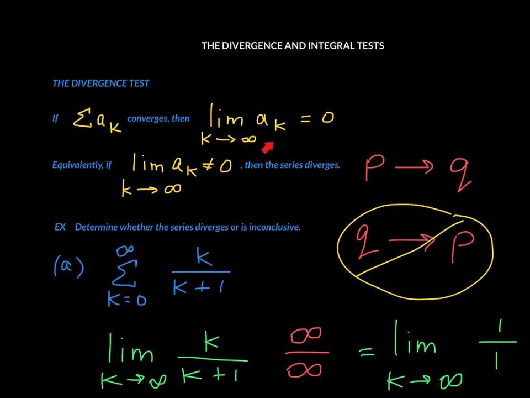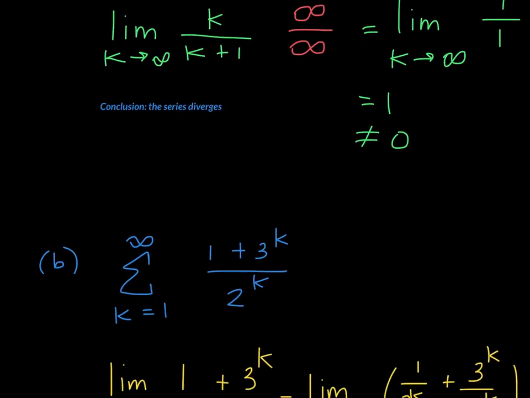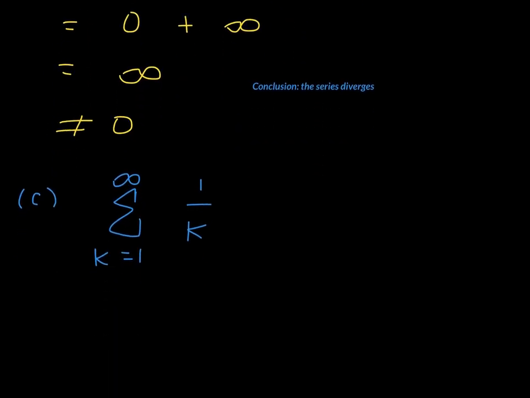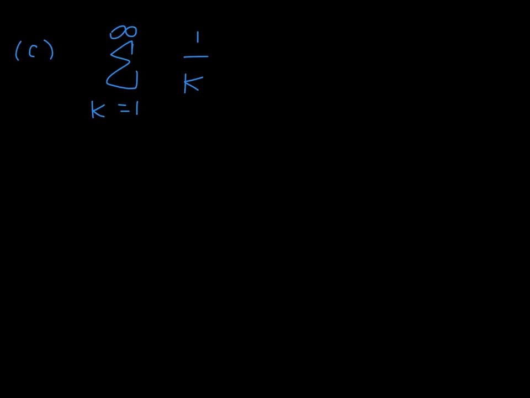So once more, I just want to really drive this point home here. Just because the limit of the terms of the series, as k goes to infinity, is equal to 0 does not necessarily mean the series converges. I think that's important for this example that we're looking at the moment. If I can get back there. Is this it? Yes, this is it. We're going to see here that the limit of the terms of the series is actually approaching 0, but that does not necessarily mean it converges, all right?